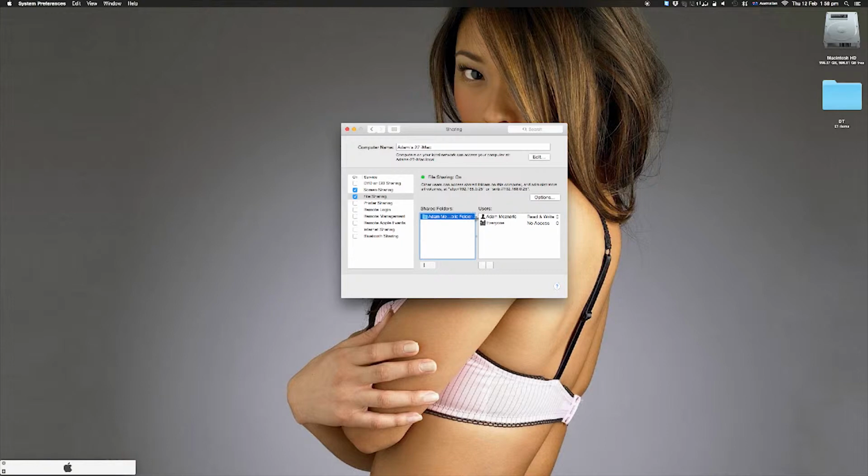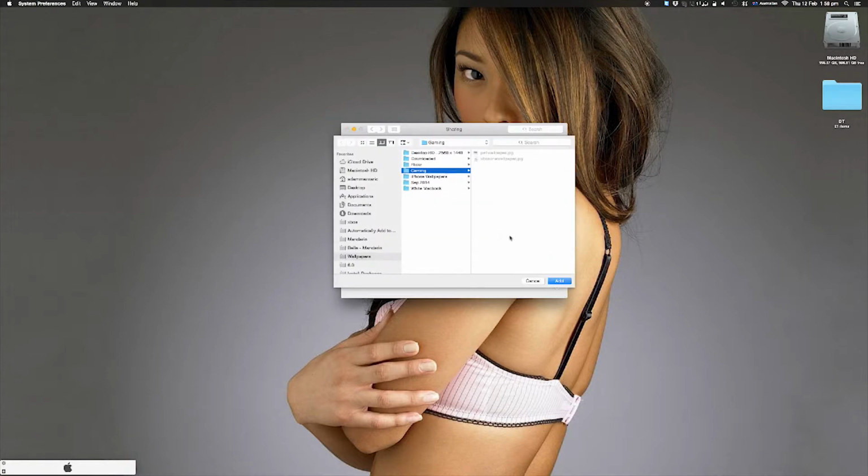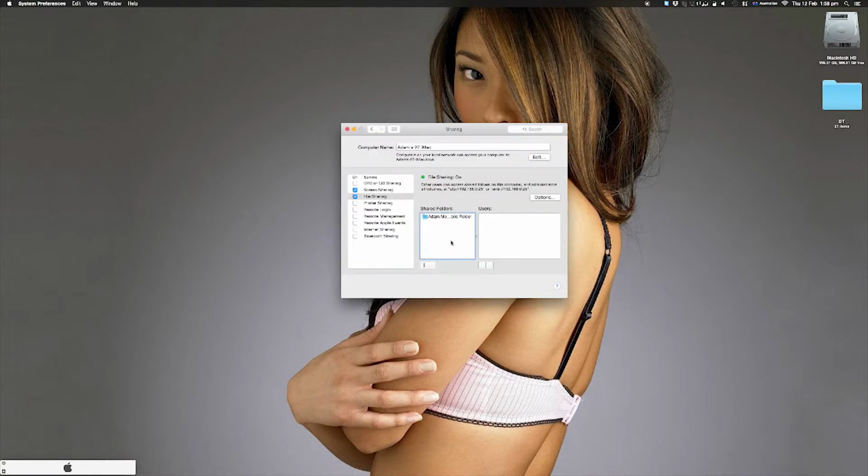Just be a little bit wary. I have a public folder here, no access to everyone, and read and write to myself. Now you can add other file locations in here, but be very careful, because if you're using a MacBook Air or something portable that's getting plugged into other networks, and you don't have the correct permissions selected, then if you're on somebody else's Wi-Fi network and you have your hard drive shared with full access for everyone, for that time people will be able to access your hard drive, log in and basically download your files. So you need to be careful.